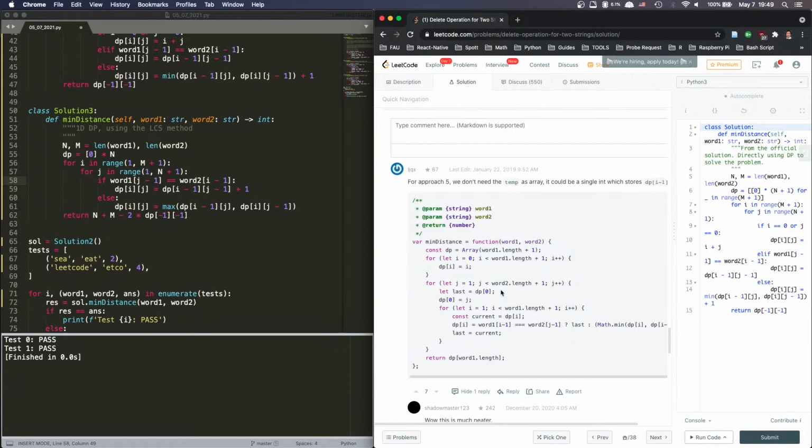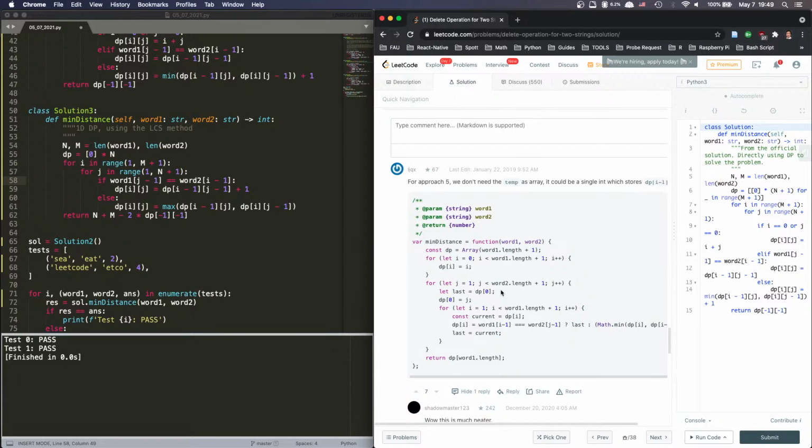So we can get the I minus 1, J minus 1, which basically is also the left one, right? It's the left one, and then we can get it, and that's basically the same, and then we get some value, and we update it.